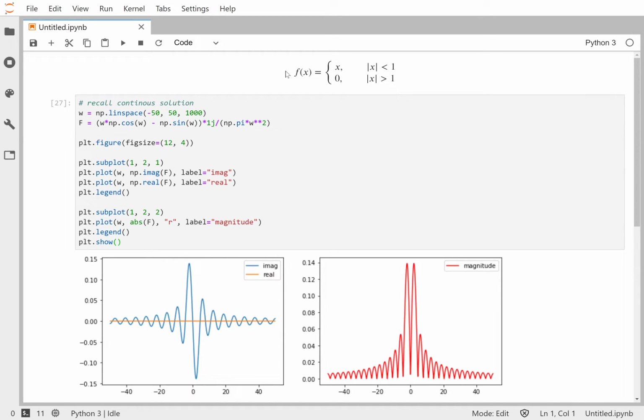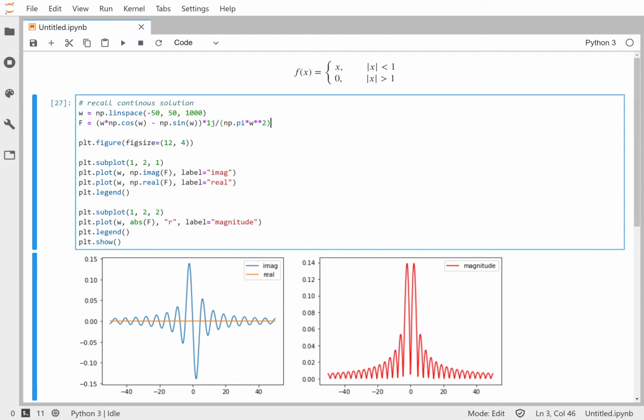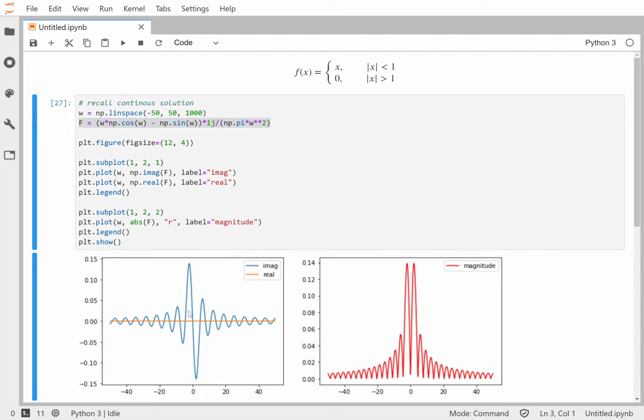For our example, let's use the function we did in the continuous Fourier transform video. That was equal to x when the absolute value of x is less than 1, 0 otherwise. And just as a reminder, this is what we got as our continuous solution. This is just us plotting the analytical formula for it. And we found that the coefficients are all imaginary in this case. And when we plot their magnitude, we have this sort of mirror image double peak kind of thing. Getting this mirror image effect is what you always have happen if you are transforming a real function. If your function was real to begin with, all the positive coefficients are complex conjugates of all the negatives. And so when you plot the magnitudes, they're mirror images.